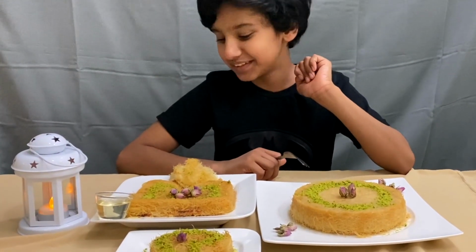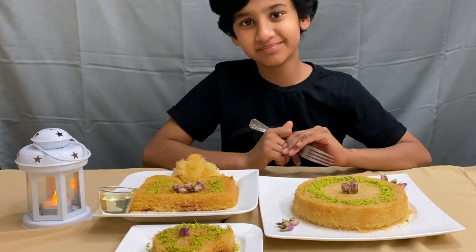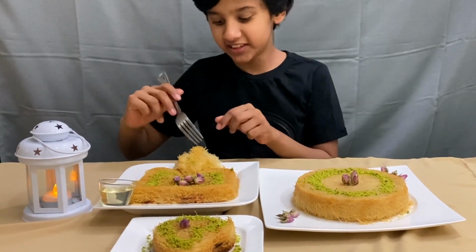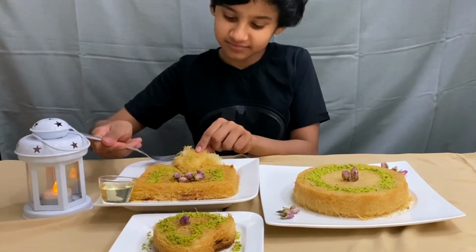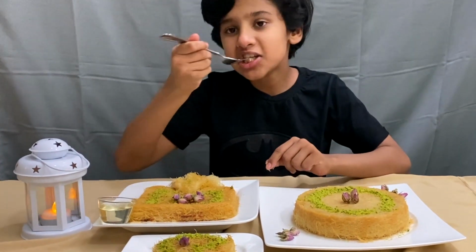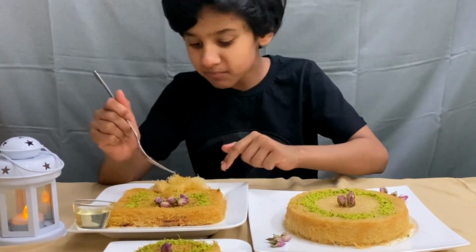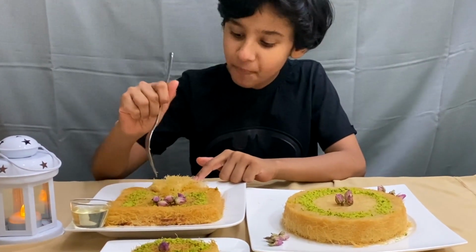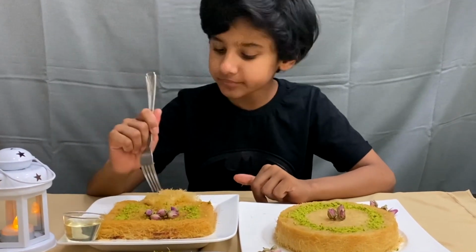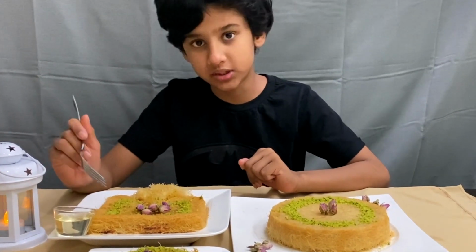Should I try first? All of these are my favorite. Comment down below which is your favorite kunafa. Now let's see how it tastes. First up, we got the cheese kunafa. It's really stretchy, cheesy and perfect. If it's not sweet, you can just add the sauce which we have made earlier, the sugar syrup.